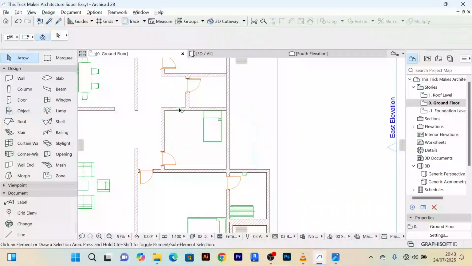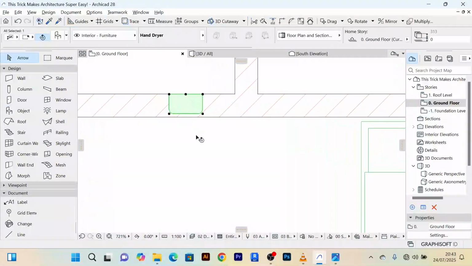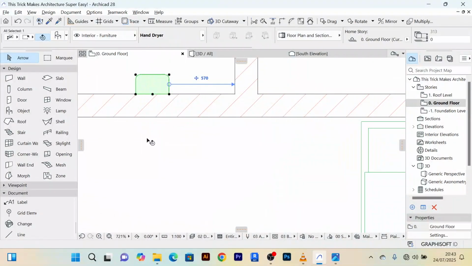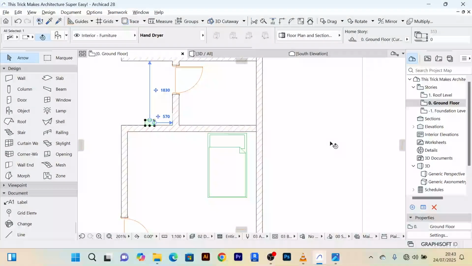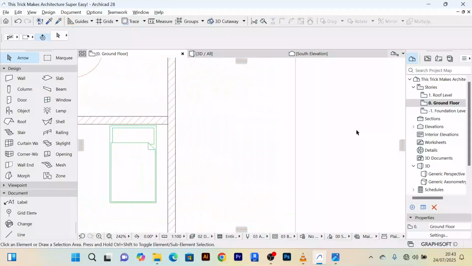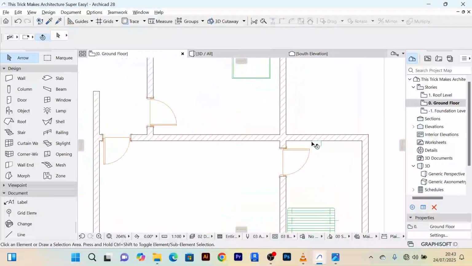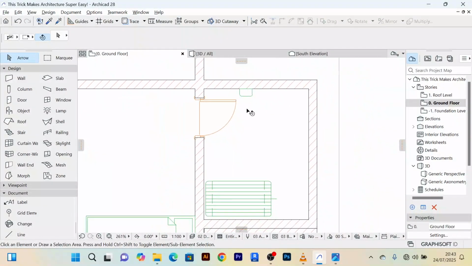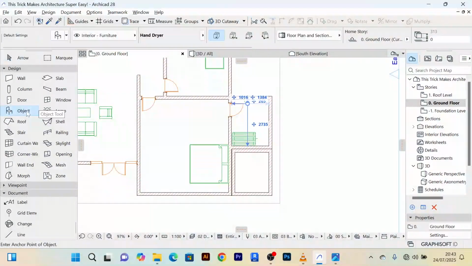So for this one here, we shall need to rotate it with Control R. Can draw a line anywhere actually, just there. Then I'll rotate at 180. Then it will be there. I can move it with my arrow keys, just like that. Then the same way we have done that, I think this one is okay. It can be there. So back to objects.